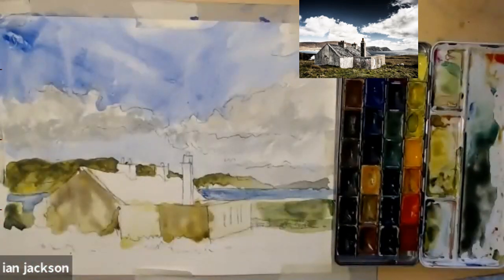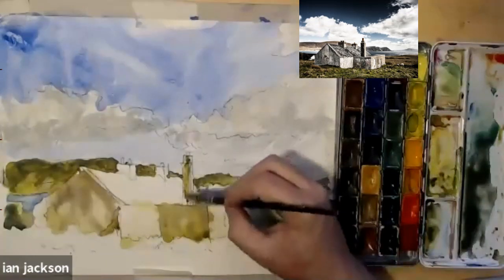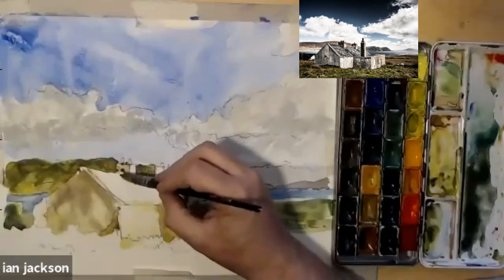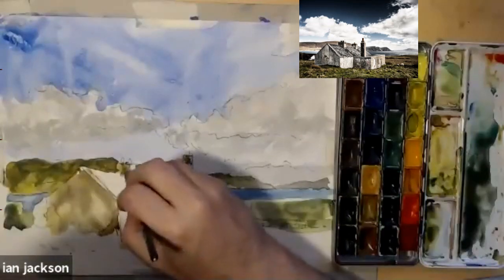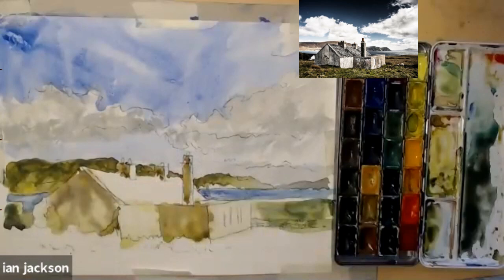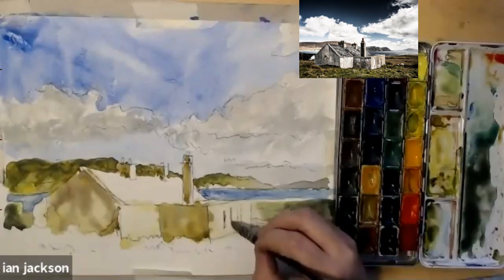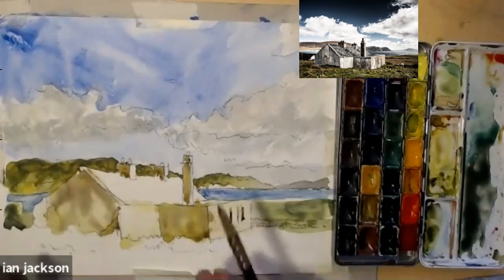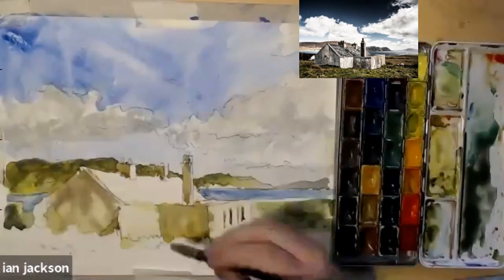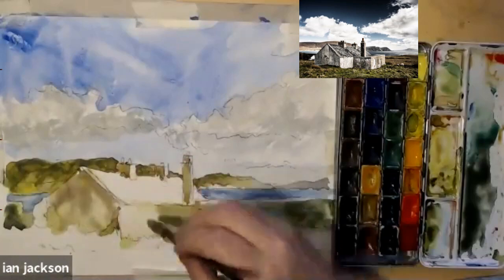Right, let's continue in a similar vein with that. So other areas that have that similar kind of thing is that. And that as well. And you notice how I'm not being finicky and detailed. You must not do that when you're doing watercolour painting. Don't go so detailed; you've got to try and be loose with it. Because watercolour itself is loose. Water is a loose substance. So you've got to try and think in terms of that.